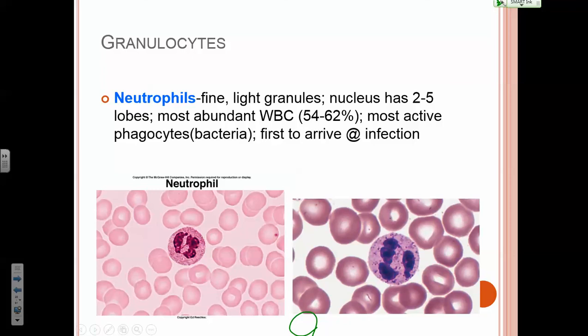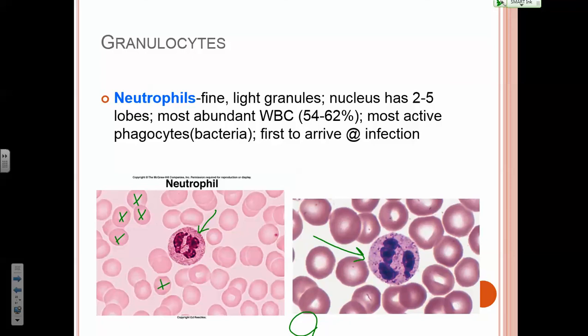What you're seeing down here are mostly like this and this. These are the red blood cells. And do you see how it looks lighter in the center on a lot of these? That's that indication that it's thin in the middle, that biconcave disc. But the white blood cell, like here's a white blood cell, it's a neutrophil. Here's another neutrophil. And see how it's got a highly lobed nucleus? It's by far the most abundant of all the white blood cells.